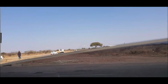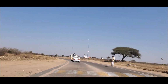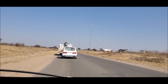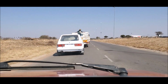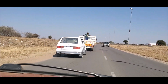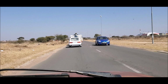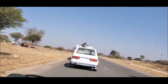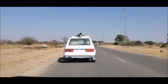Hey guys, there's Mogabela. I found them. I managed to find Mogabela. They're pulling it. Yes baby, Mogabela. How are you, Mogabela? The tires are full, but these tires are not top notch. So, ladies and gentlemen, here is Mogabela, the car which is going to be very, very nice and very fast. Very everything.